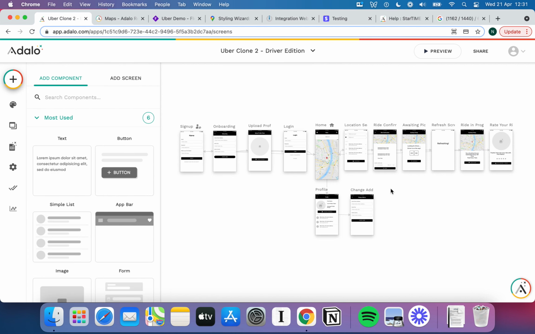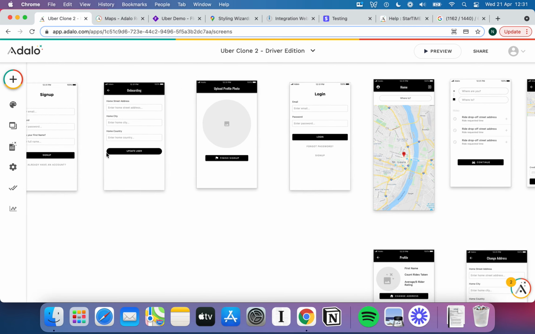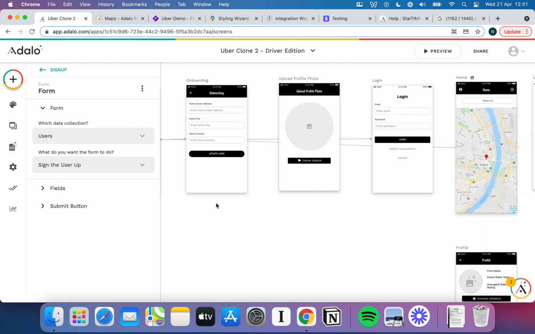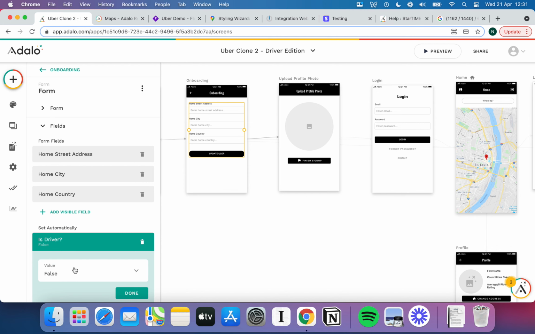So when we pop in here, we're going to keep a lot of what we've already got. We already have the login, we already have the onboarding, so all of that makes sense with one exception. If you remember, we had this field on the onboarding form that says set the driver. This time we're going to set it automatically to true.